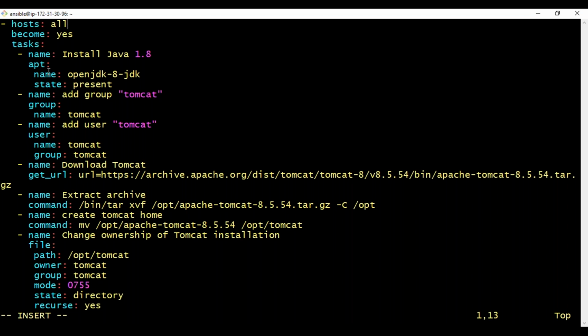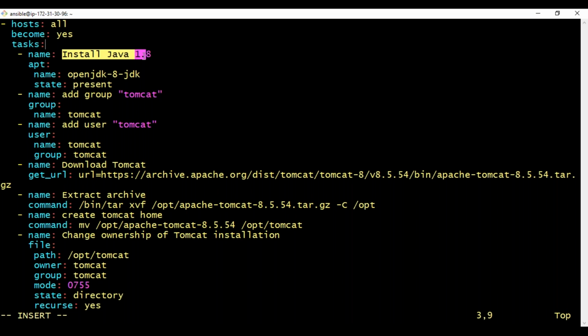But let's look into this playbook accordingly first of all, right? Click at this one. Right now, I'm trying to run all these instructions as my root user because I'm using a super user here. Like the apt-get update command that you used, I'm using a module of Ansible called apt, right? The first task is this.